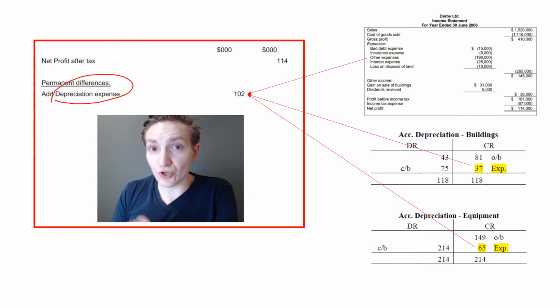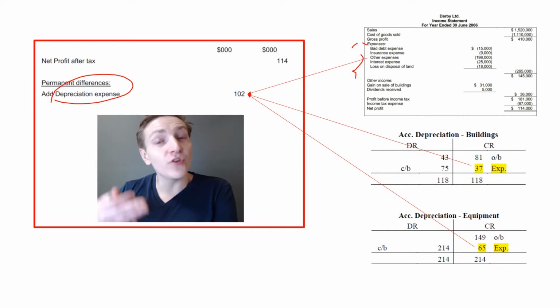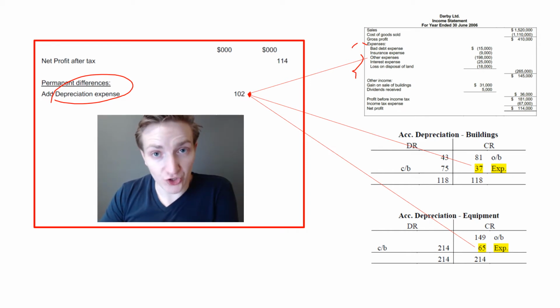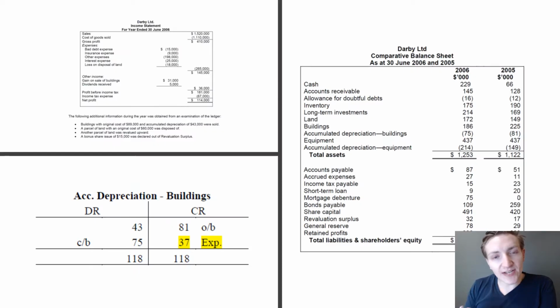Sometimes, however, this is not super obvious. So if, for example, the income statement does not report a depreciation expense, we might need to calculate it ourselves. So say you need to calculate it yourself, you'll need to get the T accounts for the relevant aspects of depreciation. So let's go and see how we might do this. We can start off with buildings. Now what you'll notice here is in our balance sheet, there's two types of depreciation. There's buildings and there's equipment. So we need to get the T accounts for both of these.